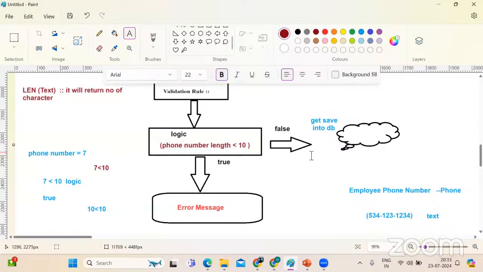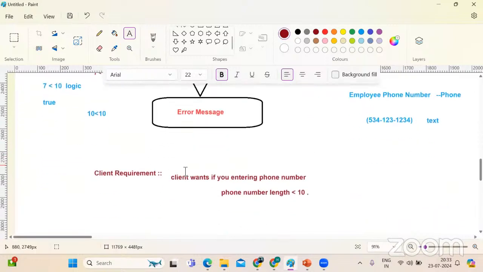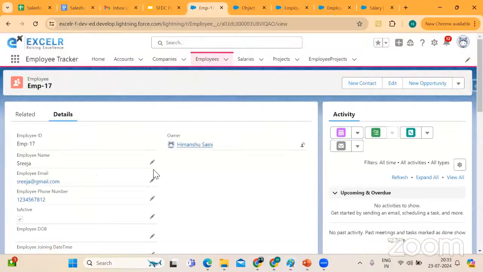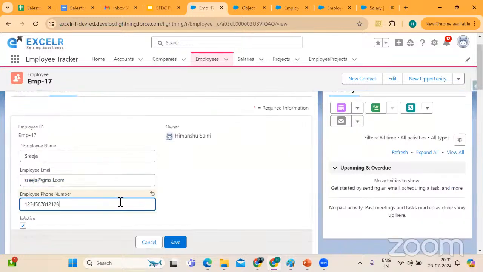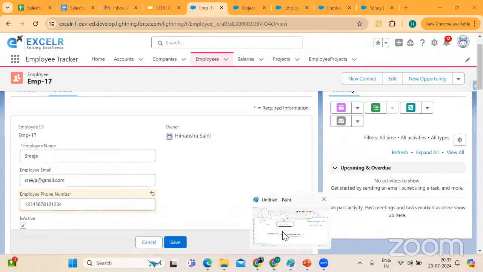So guys, what I want is, if the phone number length is less than 10, I want to display an error message. But what if the phone number length is more than 10 digits? This time we have a 14-digit phone number.